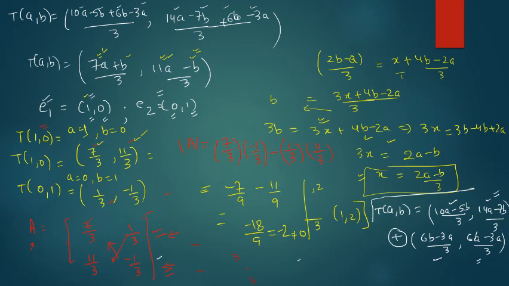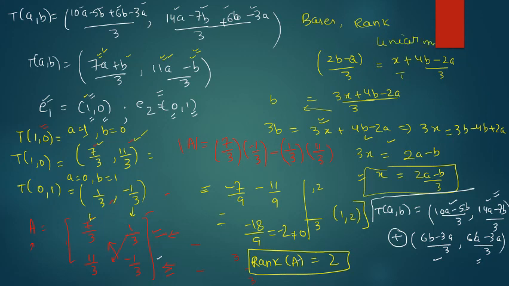So the elements we can count directly. We don't need to reduce it further because all the elements are non-zero numbers. So the rank of the matrix will be 2. So just for recapitulation, this is your answer. What you need to understand is what are bases, what is the rank of a matrix, what is linear mapping. This we have already discussed. Now, after understanding these three, you have to find another matrix for which you need to find the rank. So, to get the elements of that matrix, you need to solve this linear mapping using the standard basis.